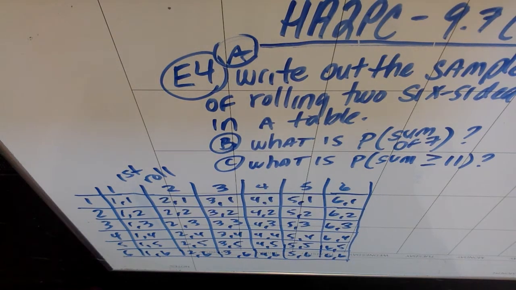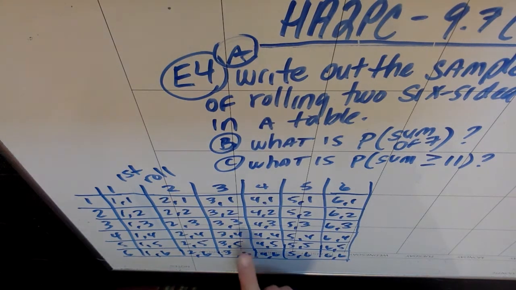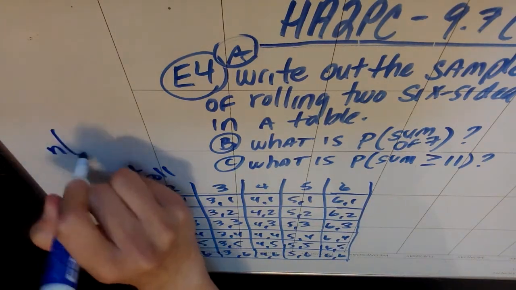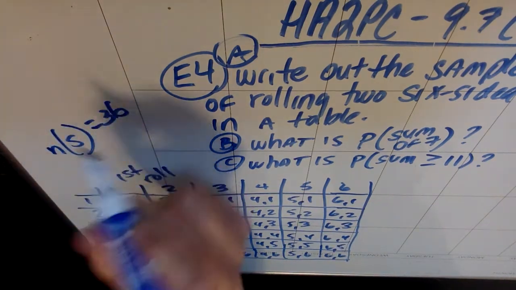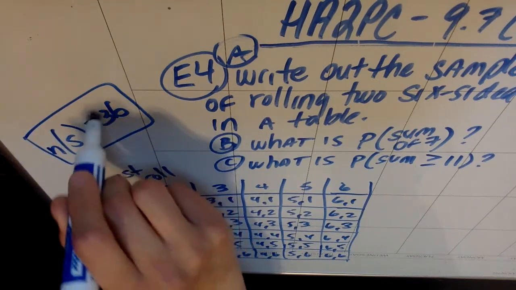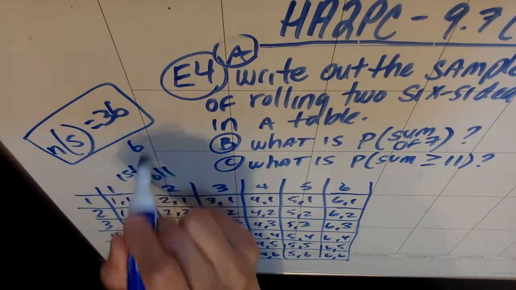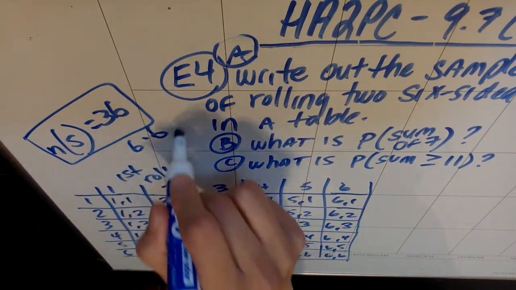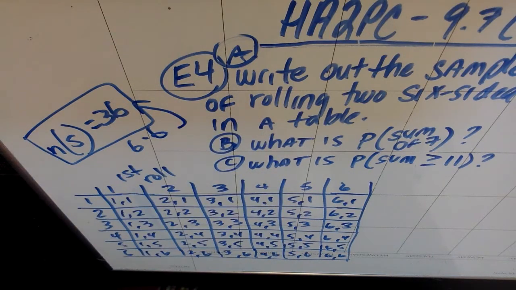So what you can spot here is in this crazy giant table, for instance, this spot right here would be if I rolled a 2 first and then rolled a 4. Okay, so what you'll notice is that there are 36 possible outcomes in the sample space. Now, we could have figured that out without drawing the sample space, right? So the number of elements in the sample space is 36. We could count that on our table, or we could recognize that there are 6 options for my first roll times 6 options for my second roll. Oh, look, that's 36, right?